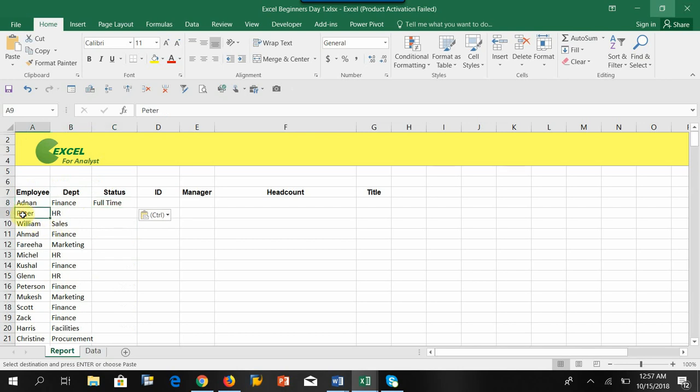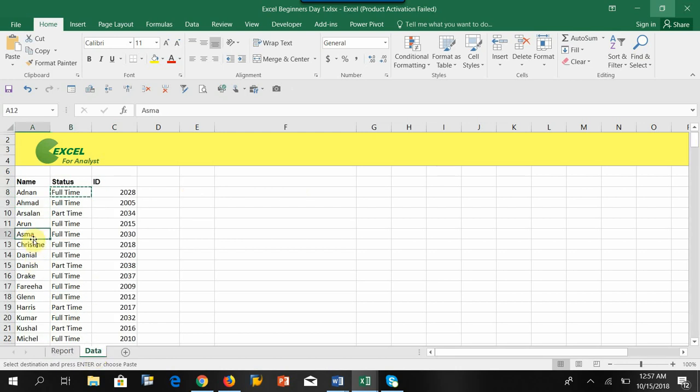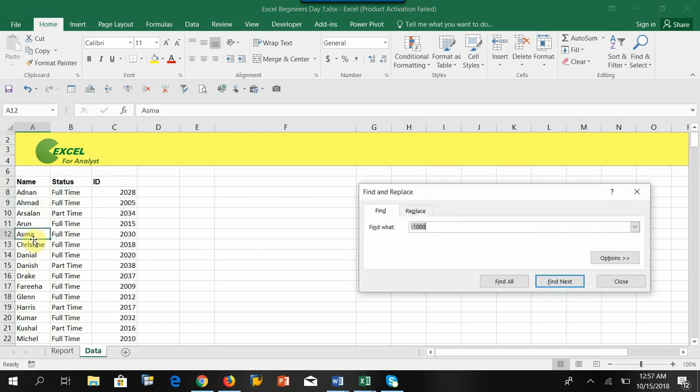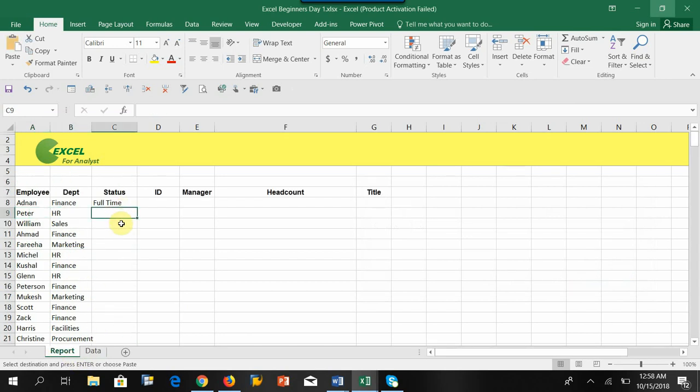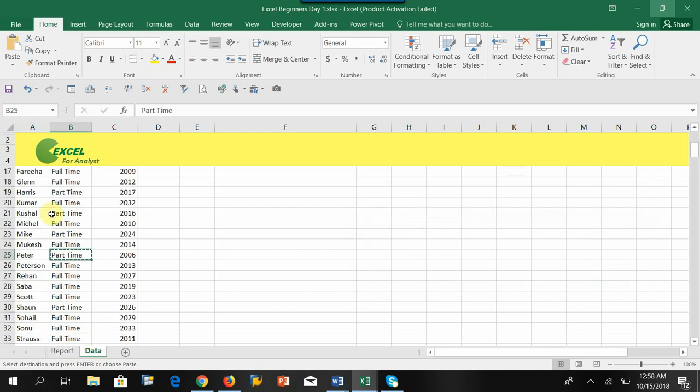Then I will look up this value. Look up what? Match this Peter. Match this Peter where? In that table. I'll go over here and press Control F to find Peter, P-E-T-E-R, and press enter. There I find Peter on line number 25. I will then go to column number 2 of that data, press Control C to copy, and paste it over here. Then I'll look at the third item here, William, and again go to the data. Look up what? Match this William. Match where? In this data table here.